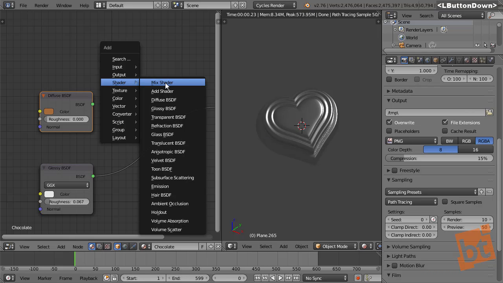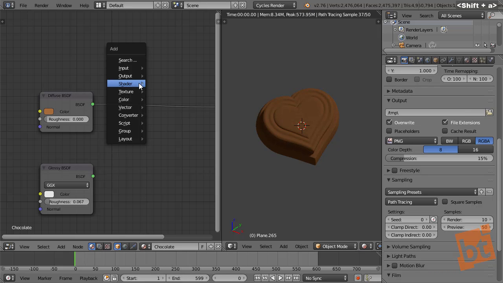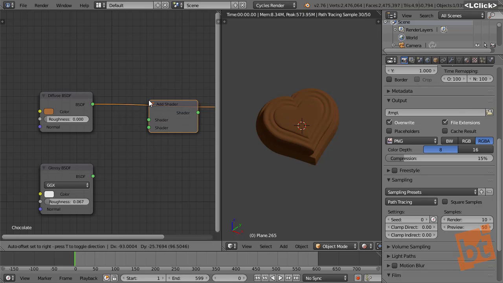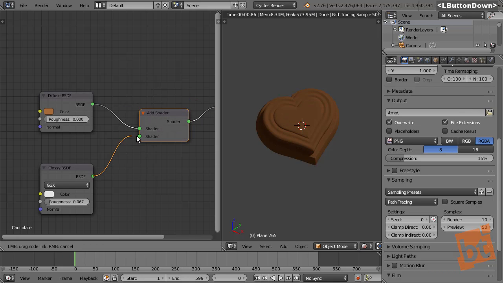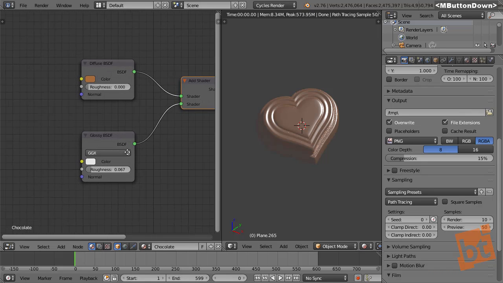If we use a mix shader, what will happen is that it will have diffuse or glossy. But if we go for the middle of the thing in the gradient part, it will not look really realistic, right? It's not really that nice. We could still work with the mix shader, but what I will do in this case is to go with an add shader. So let's just add an add shader, add this here, and this will actually add the color of the reflections on top of the diffuse.